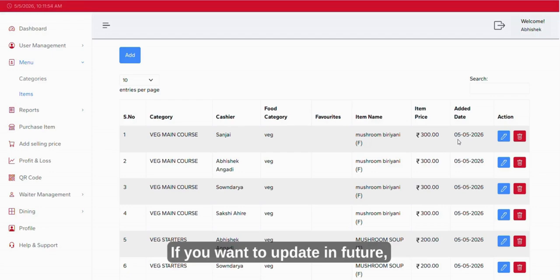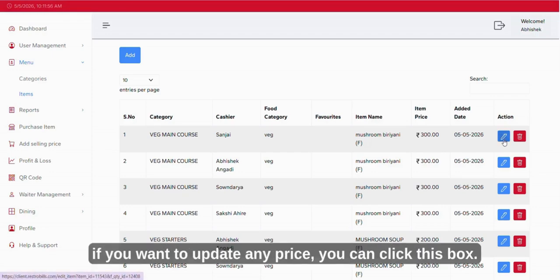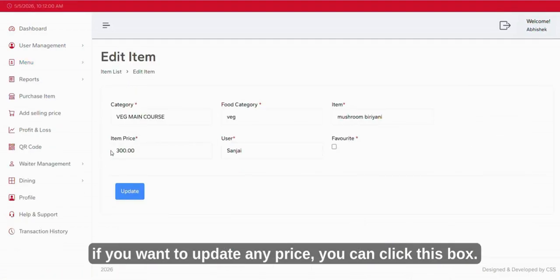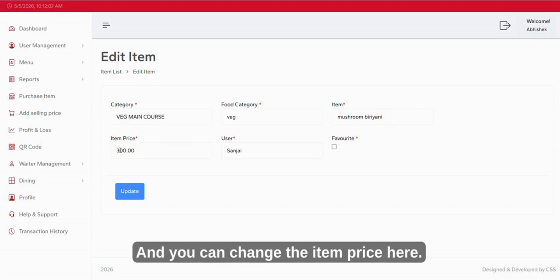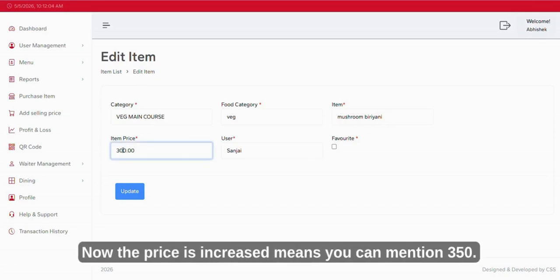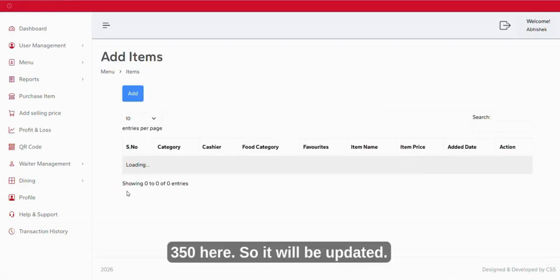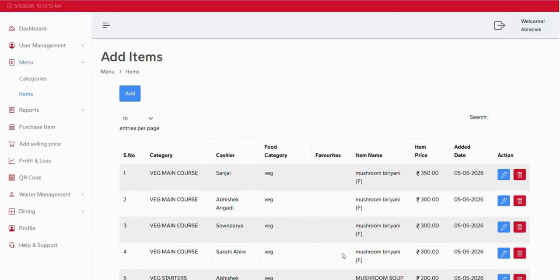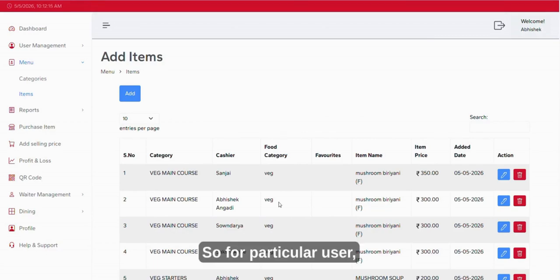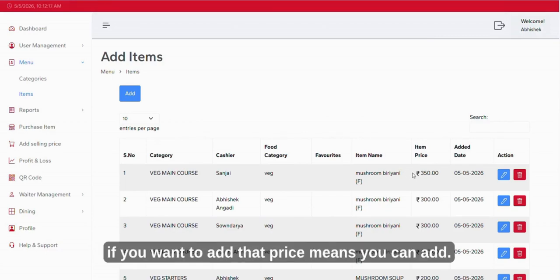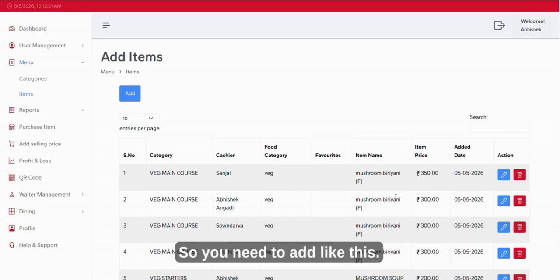If you want to update any price in future, you can click this box and change the item price here. Now if the price is increased, you can mention 350 here, and it will be updated. For a particular user, if you want to add that price, you can add it; it won't be changed for everyone, so you need to add it like this.